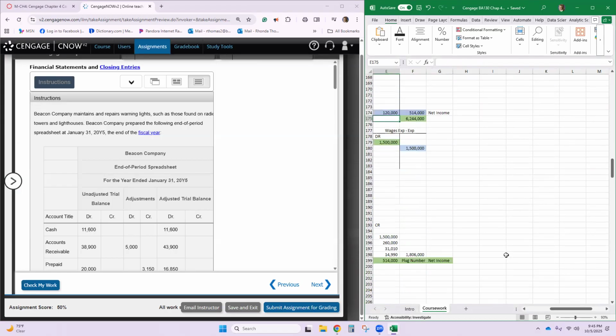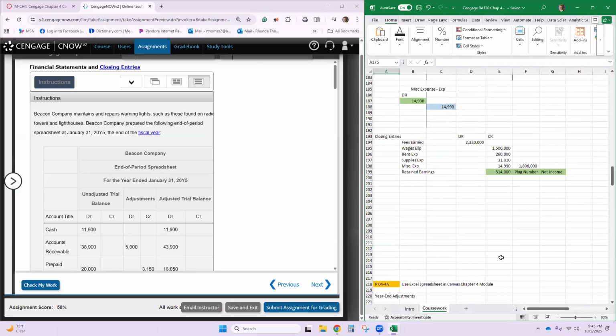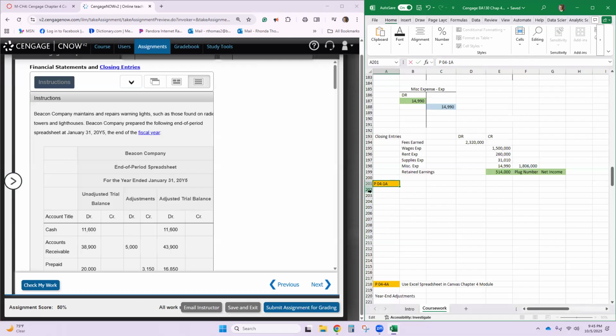Right. We're ready for problem 1A. And this is taking the numbers from an end period spreadsheet, making the financial statements, closing, and then doing a post-closing trial balance.